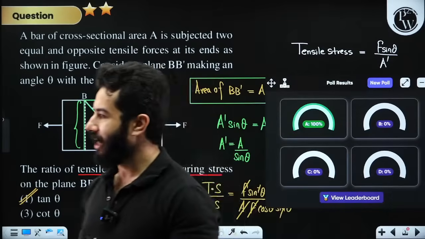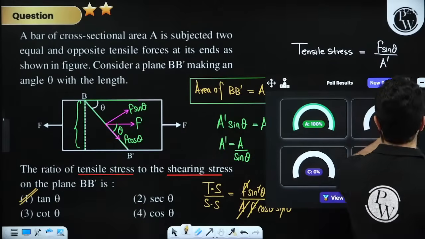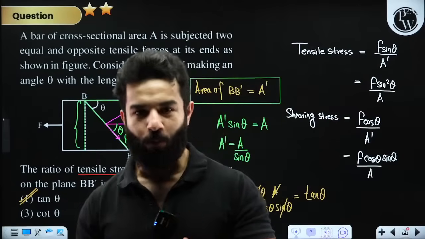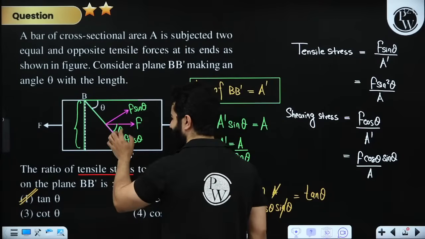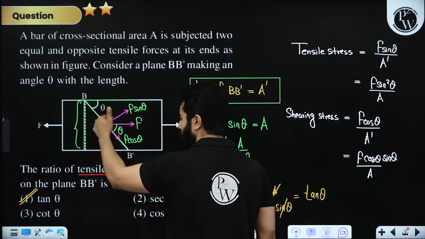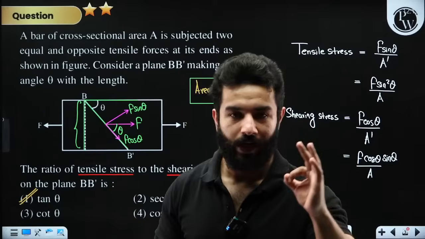Clear? Any doubt? Done? Quickly let me know in the chat box if the solution is absolutely clear. This is a nice problem from mechanical properties of solids. Do remember, whenever you are going to talk about tensile stress, we look for the normal force. Whenever you are going to talk about shearing stress, you will look for the force which is acting along the area, right? Along the area.